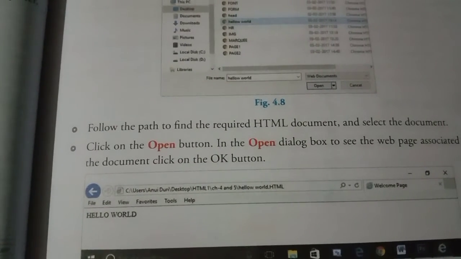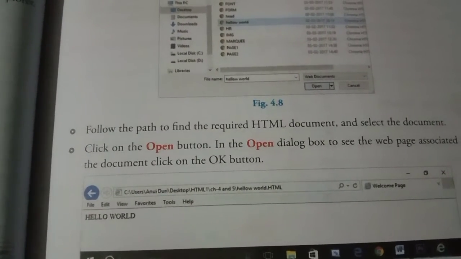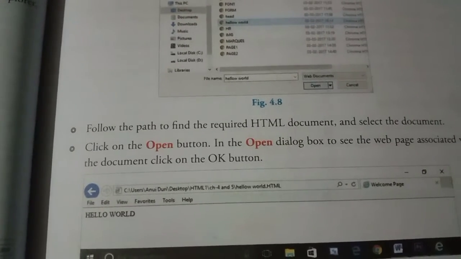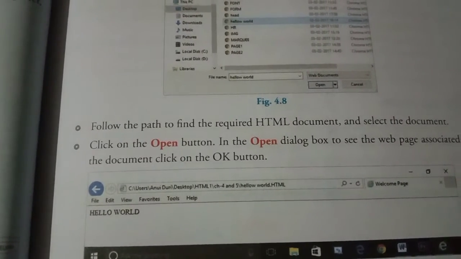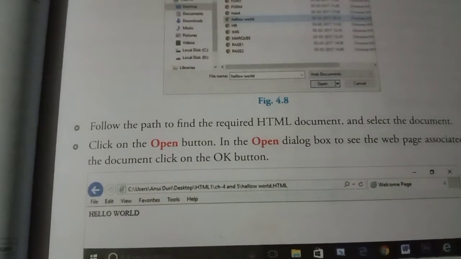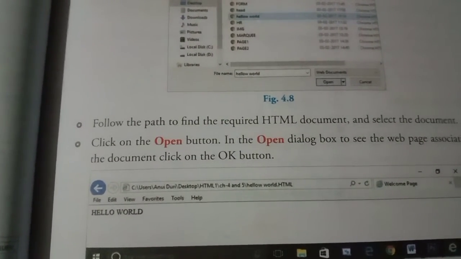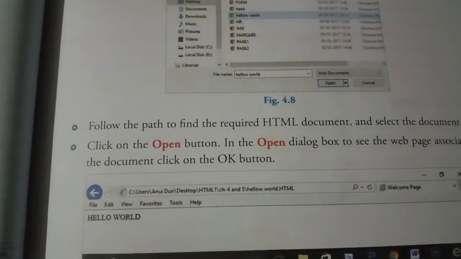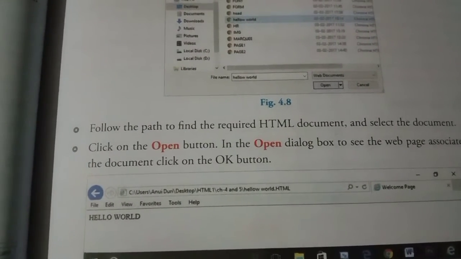It's very necessary. If you do not save that file as .html, it will not make an HTML file. So when you save an HTML file, it automatically stores itself in the web format.